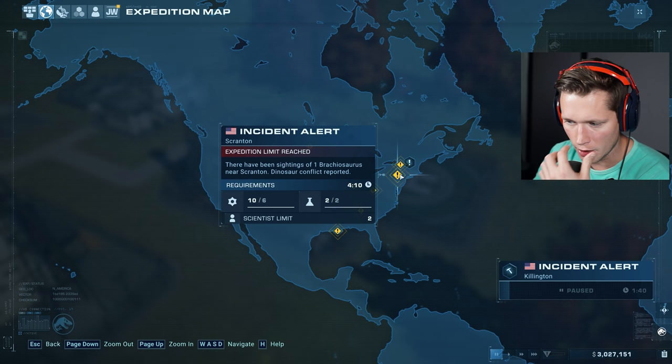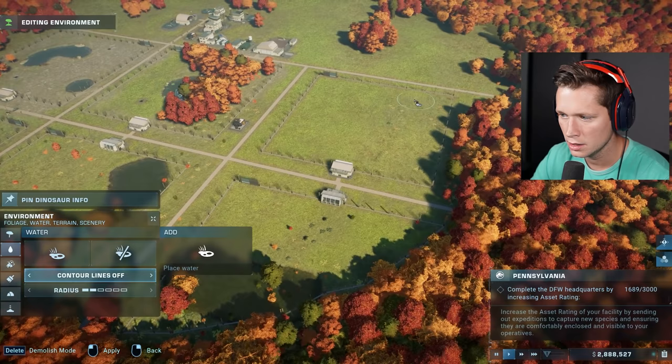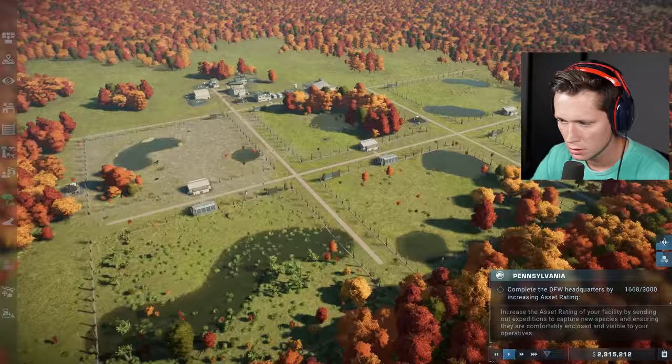Expedition limit's been reached. That's okay, she's still gonna be worth it. Just gonna set up all of our things in the meantime. Let's add some water in here, some water over here. Beautiful, okay. So we've got 3 open enclosures, plenty of space to bring people in.